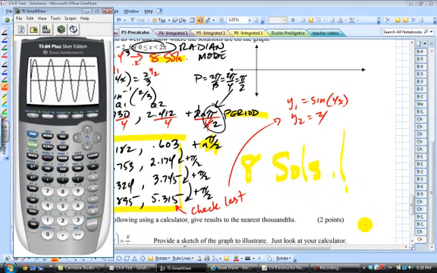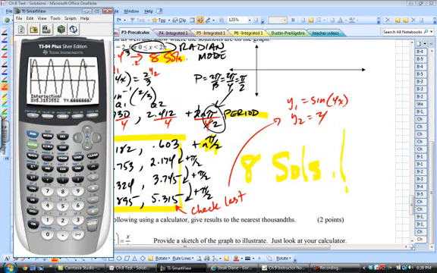What I want to do is check the last one. So I want to go second calc, hit number 5. It asks you what the first and second curves are, so just hit enter and enter since you already entered them. Move your cursor over here, just hit the right arrow key, and let's move over there to the right and check the last solution here. That's about good enough. And look at that, lo and behold, 5.315. That means I did it right, guys.